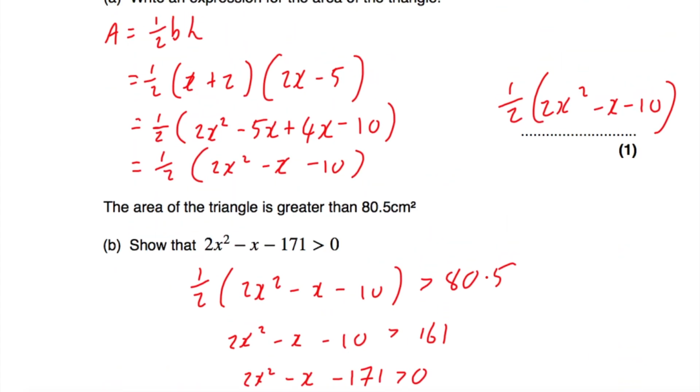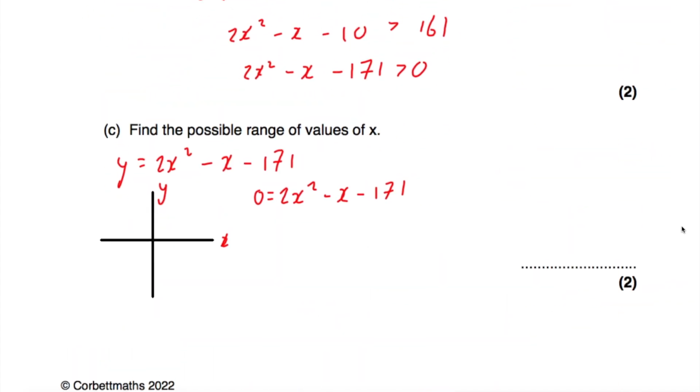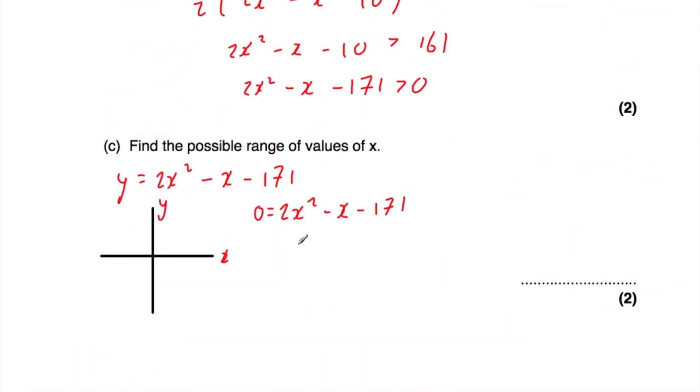It's a calculator question, so you could, if you want to, use the quadratic formula for this. I'm going to factorize it because I know it factorizes, but if you couldn't see that it factorizes, you could use completing the square, which would be a bit messy for this. You could use the quadratic formula, or you could see if it factorizes, and it does. So we've got here, we're going to have 2x and x.